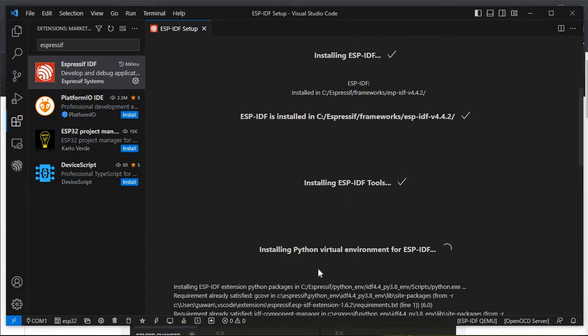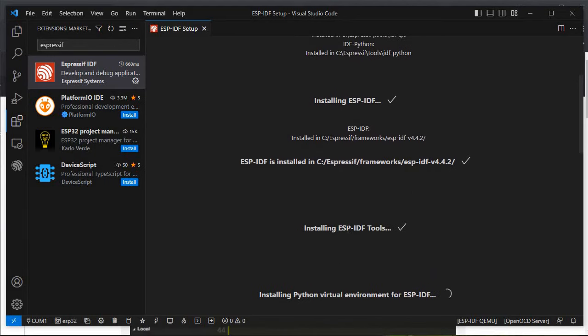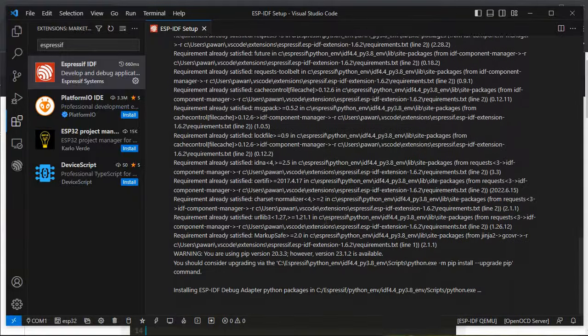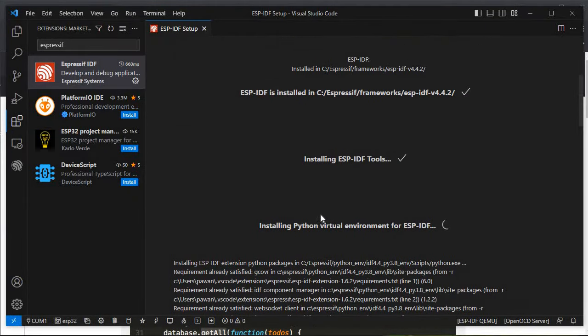It is installing the Python virtual environment, the IDF prerequisites, and ESP-IDF, and then the Python virtual environment for ESP-IDF.